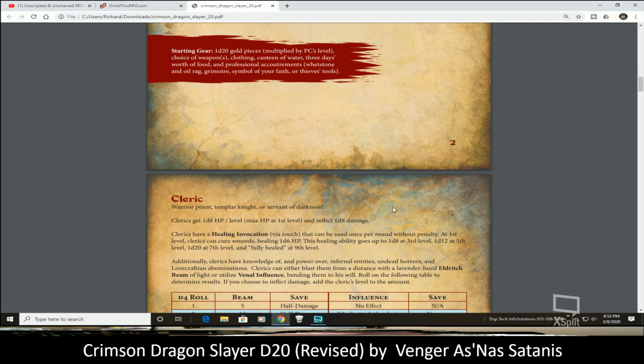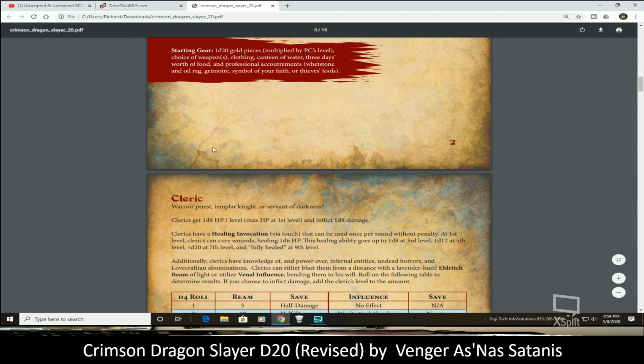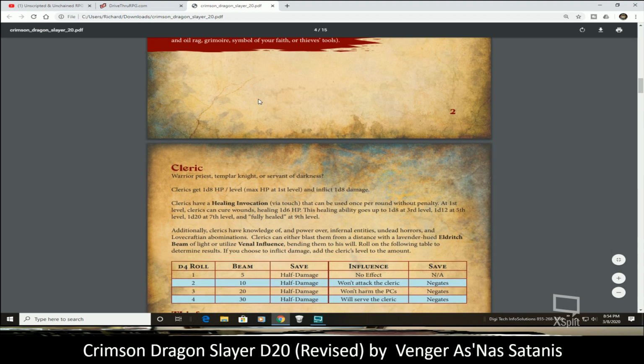All right, so once again, kind of interesting in this system how spell casting works, where if you're casting a spell, let's say you're casting a 1st level spell, you are going to deduct 1 hit point in order to cast that spell. He goes into starting gold and such. I'm not going to really dig too much into that.